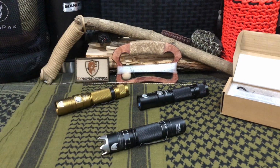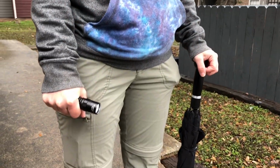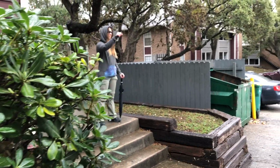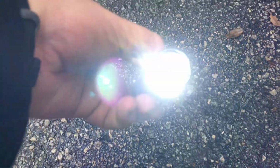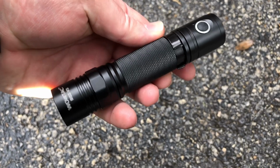Now, something you'll notice right away is the flashlight is very noticeably shorter than the version 2 and the version 1, and a lot of people do like that. It helps it sit in the pocket pretty easily, and I would say the last upgrade that I really like is that they actually put the stainless steel strike bezel in there.